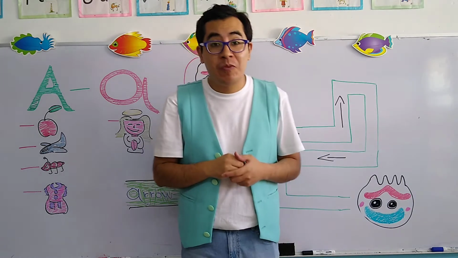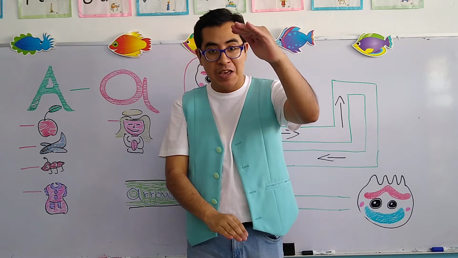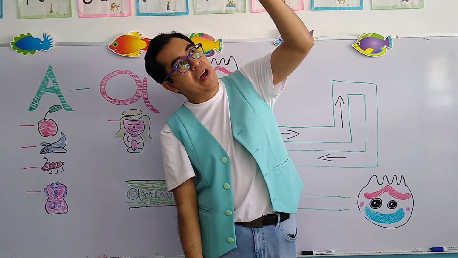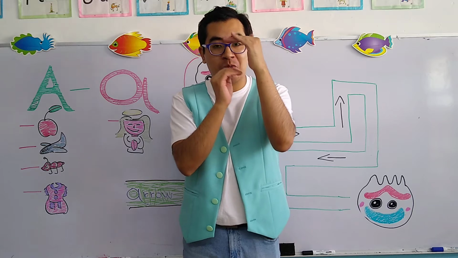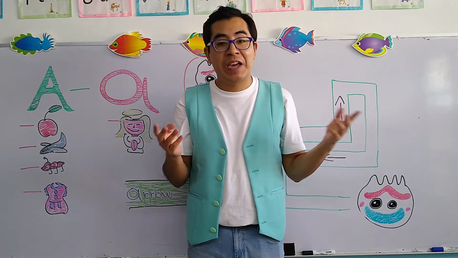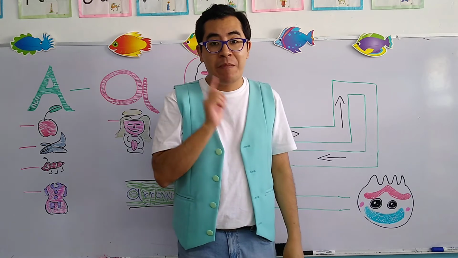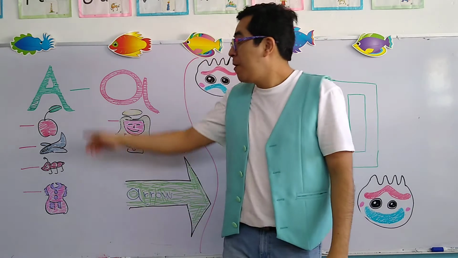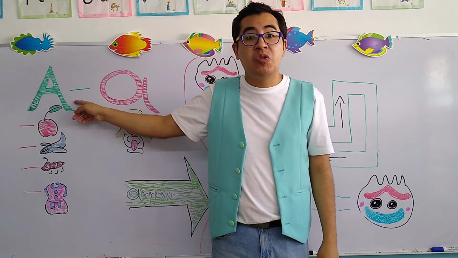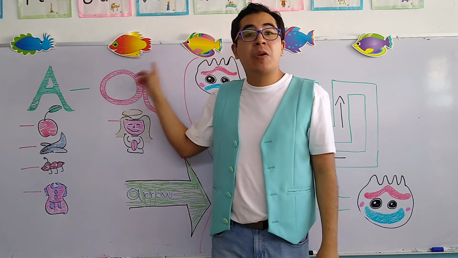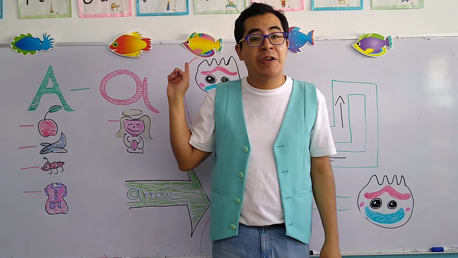Now, something that is very important is that all of the letters have two forms. Capital letters, which are the big ones, and small letters, which are, of course, the smallest ones. The first letter, once again, is capital and small A. Capital A, remember, has the shape and form of a triangle, and small a looks like a circle with a line con una línea next to it. Al lado, okay? Very good.